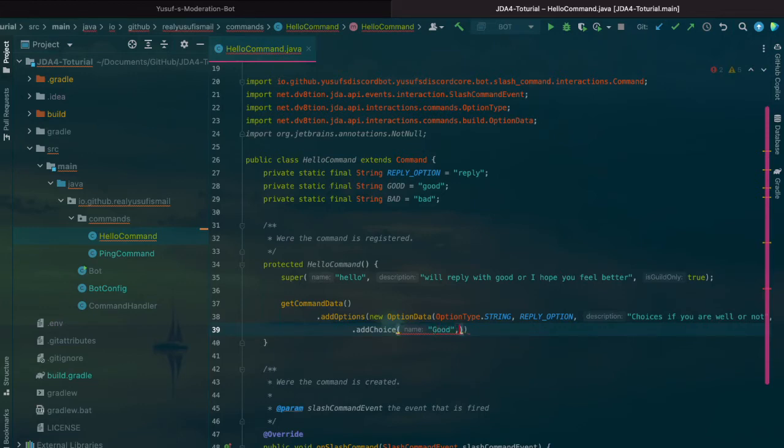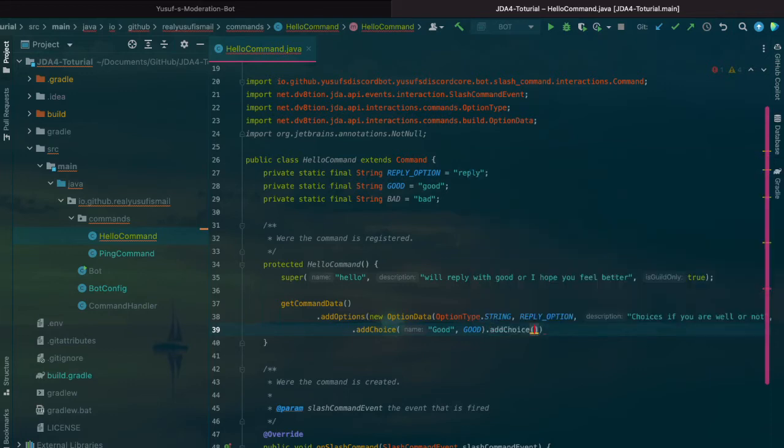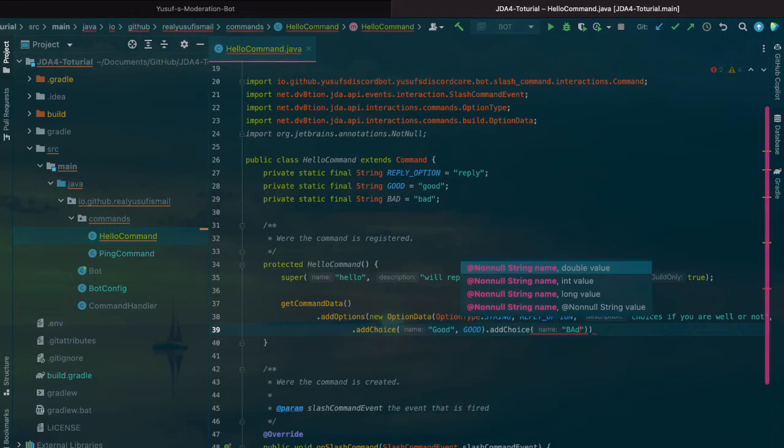This is what the choice is going to look like, and here we're just going to write good. And then for the other choice, we're going to have bad. With the value for the choices, it can't be in capitals, and it can't have any spaces in the value.